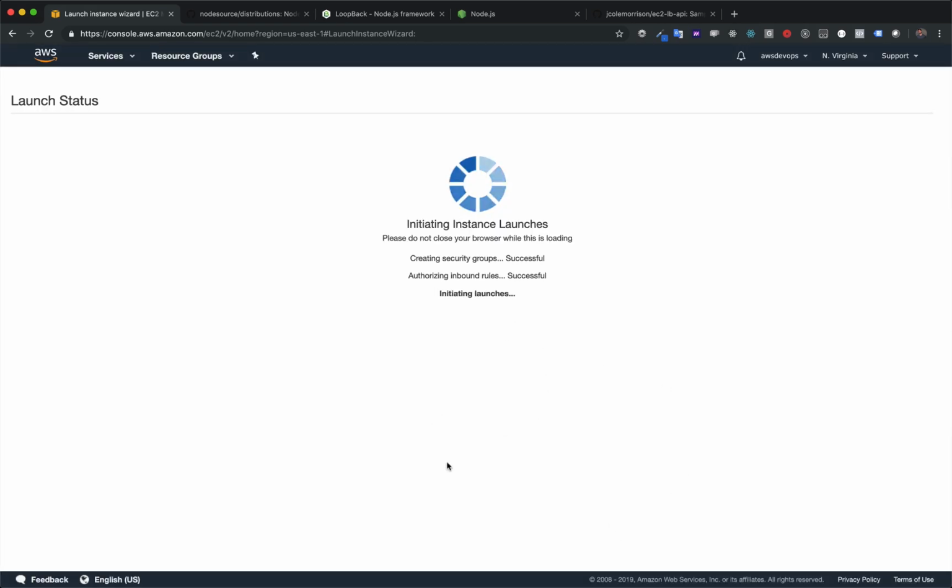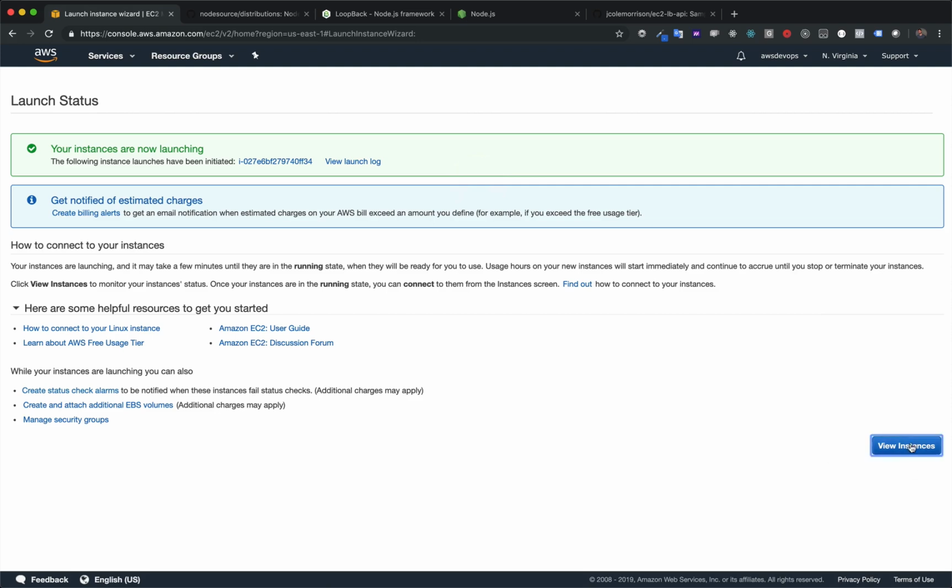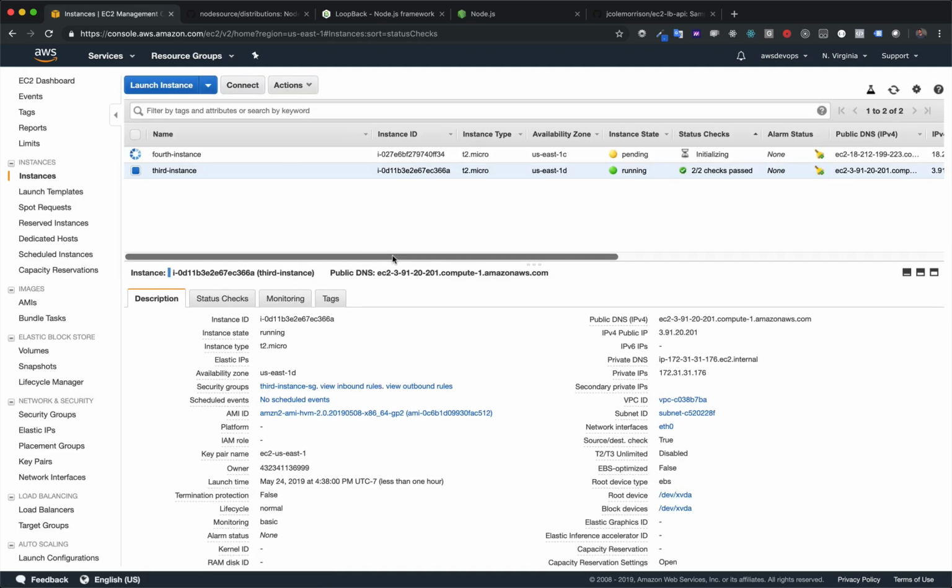And so in doing so, what's going to happen is this isn't just going to launch the EC2 instance. Instead, it's going to launch the EC2 instance and run that user data script we just put up. And again, it's going to run it as the root user. And that script, as we know, is going to do everything we did on our third instance here. So the fun part about this is once this is done, we'll be able to grab the IP or the DNS and go to it in the browser and see the application live.